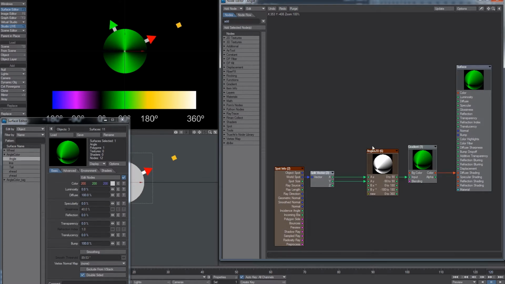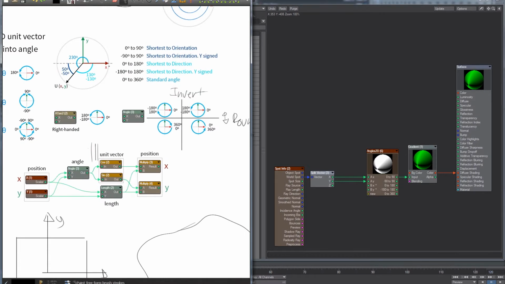So I made this compound called angles 2D, and basically it allows me to have all of these types of angles that I have here. So this unit vector, if I'm looking at it from a standard angle perspective, has 230 degrees. But if I want to get the shortest angle with this line, well, I can say it has 50 degrees. Or if I assume that vectors that point in this direction are negative and vectors that point the same direction that the y-axis points are positive, I can say that this vector has -50 degrees with this line. So it depends if I have access to this direction or not.